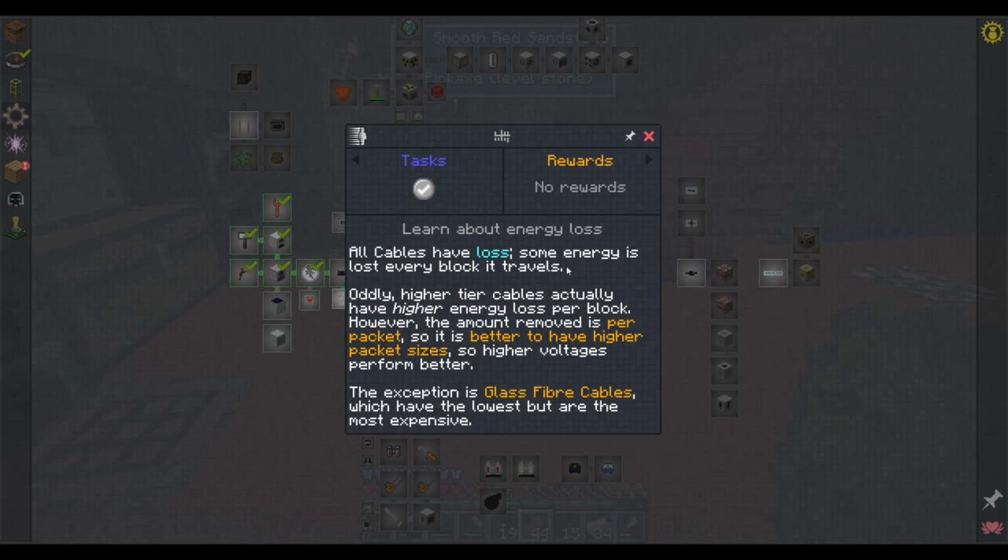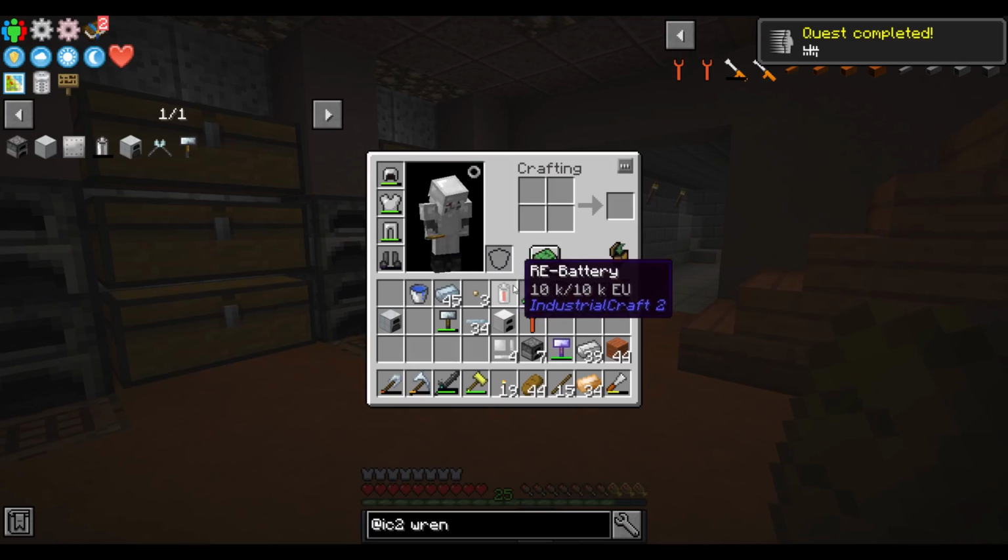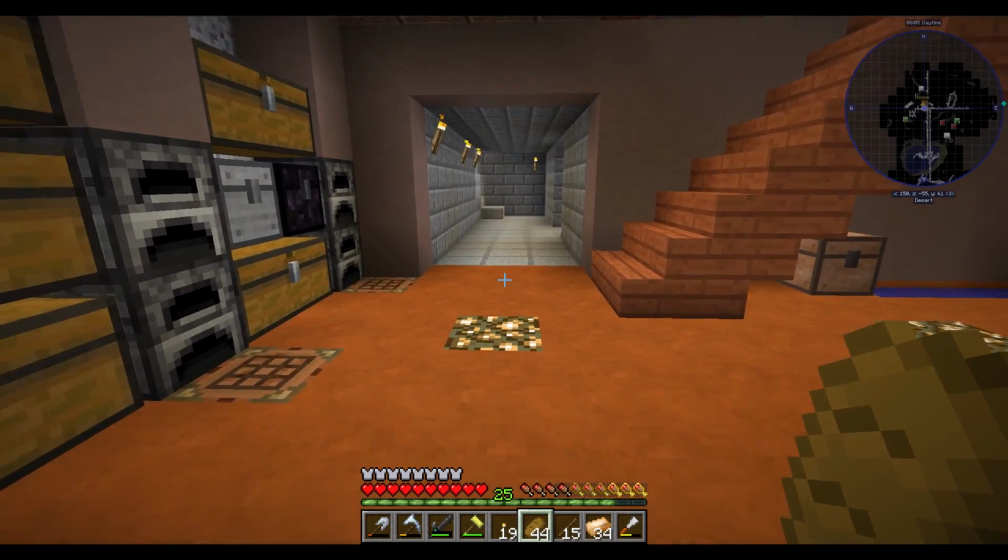Let's see here. Learn about energy loss. All cables have loss. Some energy is lost every block it travels. Higher tier cables have higher energy loss. We want higher voltages to perform better. Basically, none of this really matters to us. We've just got to go through this to a certain point.